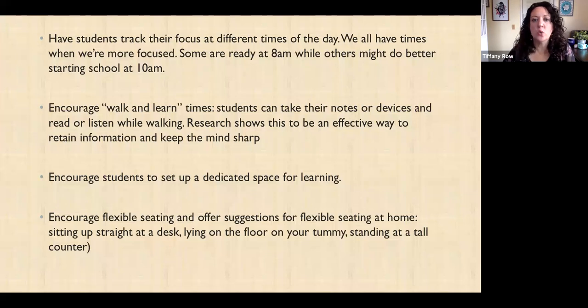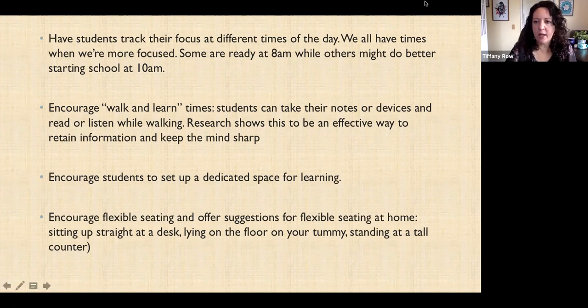But think about school day times. Have students track their focus. You can create maybe a self-monitoring tracking sheet to just rate their level of focus. Of course, younger kids, this probably wouldn't be appropriate for kinder or first graders, but third or fourth grade and up, definitely high school and middle school, they could start tracking their focus. How focused are they on a scale of 1 to 5? You can do a scale of 1 to 3. You can tailor it to their level at different times of the day. And then that can help them create their daily schedule for learning.